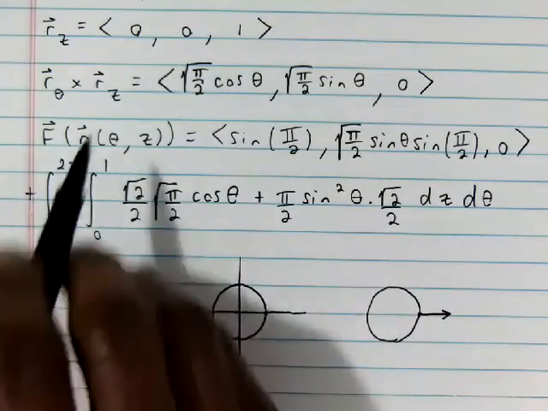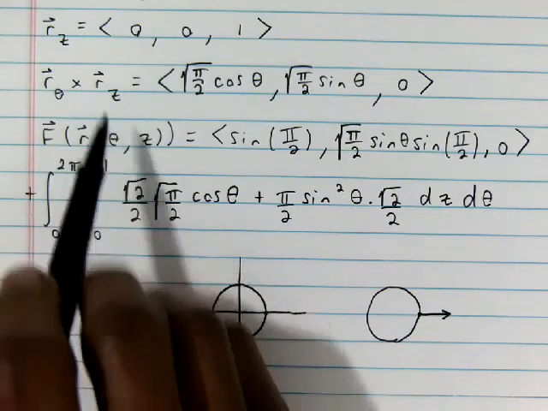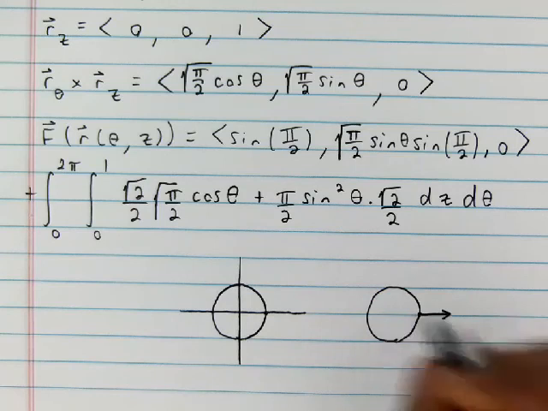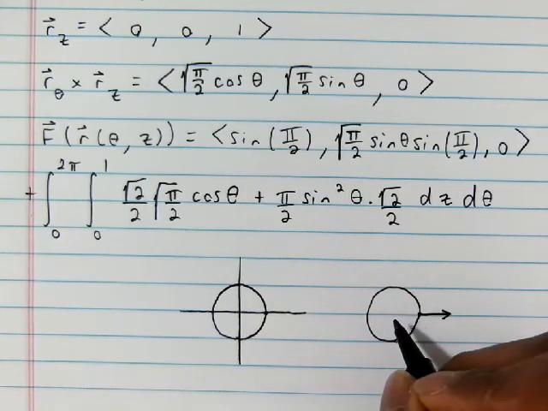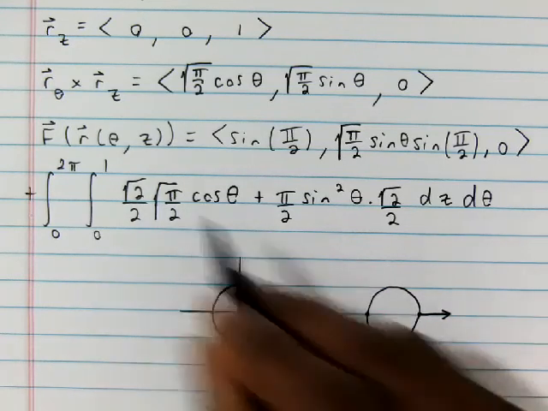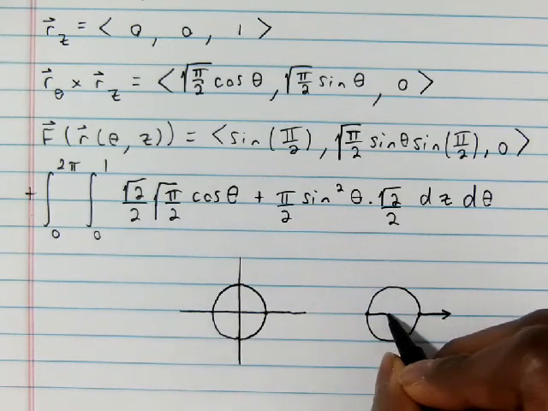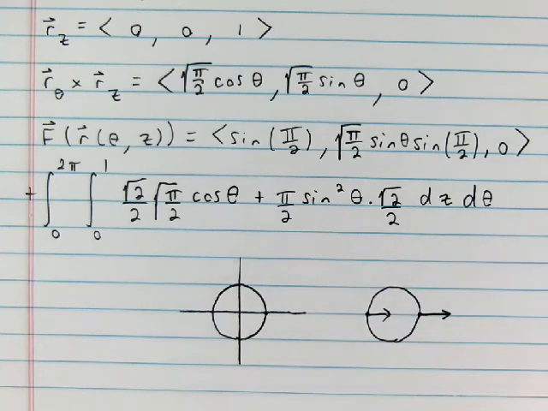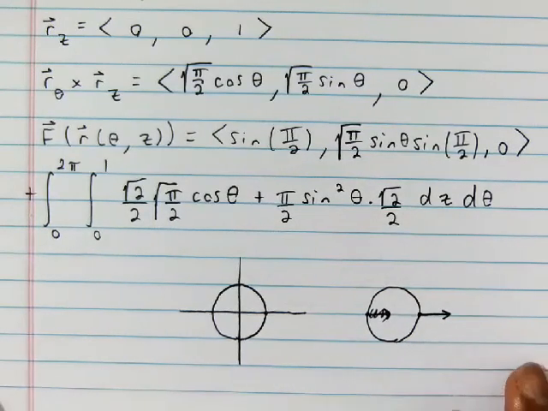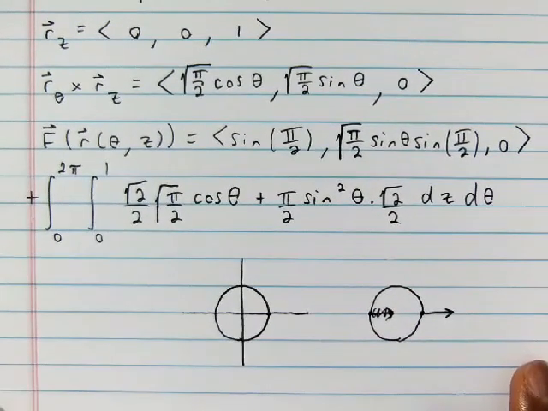If you had done your cross product r sub z cross r sub theta, you would have gotten instead that the normal vector would have pointed in. Say, for instance, you might have chosen to do pi instead of 0. If you chose pi, you were right there, and had you done your cross product the other way, your normal vector would have pointed that way. That would have told you to put a negative sign right there. But we didn't do that in this scenario. All right, so that concludes section 15.6, and we'll start section 15.7 in our next video.